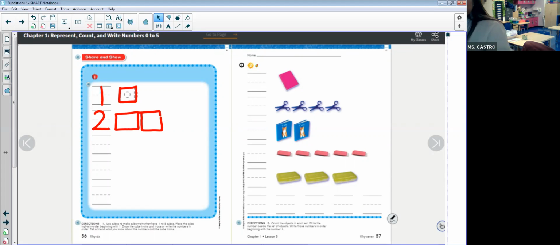And be careful not to make it too big because Ms. Castro noticed that I made it a little too big and then I might be coming off the page. So for the next couple of numbers, be careful not to make it too big. All right, the next number. After the number 2 comes the number 3. So we have to write the number 3 on the next line, and then we're going to illustrate 3 squares side by side right next to each other, making the choo-choo train. So here's the number 3. Here's 1 square, 2 squares, 3 squares.